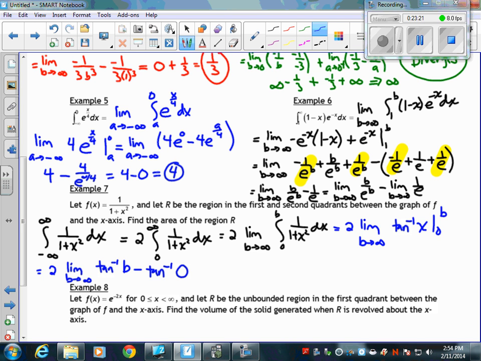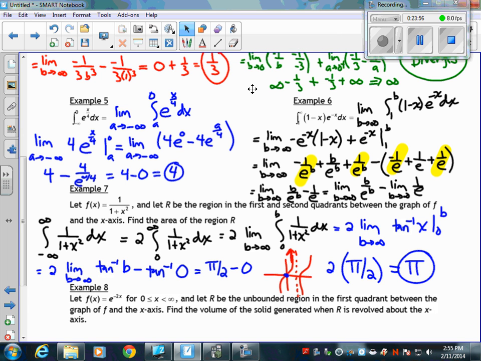And I don't know if you remember what the graph of tangent looks like. Quick sketch of tangent. Tangent looks like this, and it repeats itself. And this little asymptote is pi over 2. So as my tangent's going towards infinity, which is up here, the x value, essentially, because I'm doing an inverse tangent, is trying to approach pi over 2. So I have pi over 2 minus the tangent inverse of 0. The x value is trying to approach 0, so that's going to end up being pi over 2 times 2, which is pi.